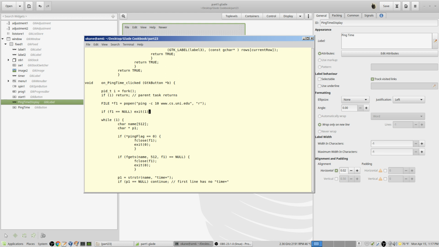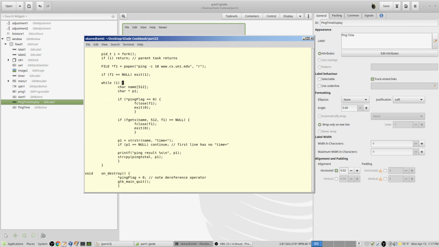Okay, if it comes back null, something horrible has happened, and exit will take place. Exit is normally used to kill off the child. The first couple examples I'm going to do, the parent will be the child. There will be no child. This will be a parent program, and the exit will kill the parent. And you could pass a parameter giving some information about the reason for termination. Anyway, if the pointer comes back null, it means something went wrong with the popen. All right, let's assume it works.